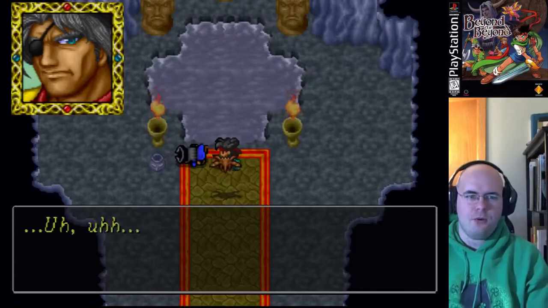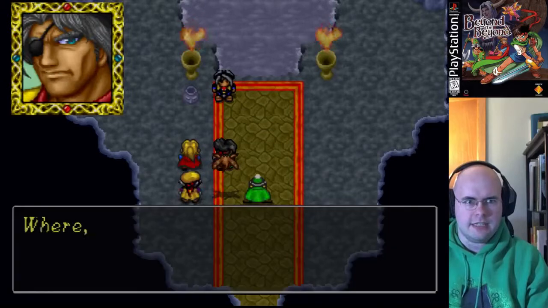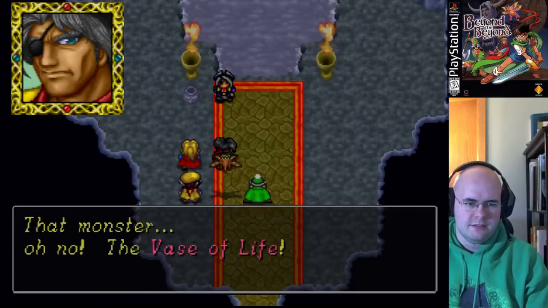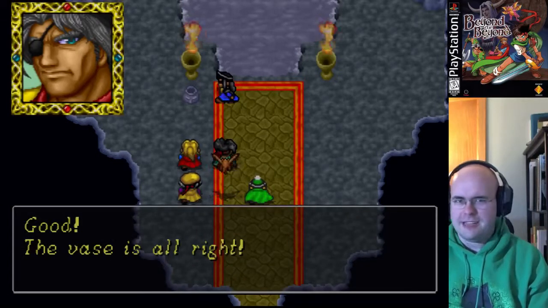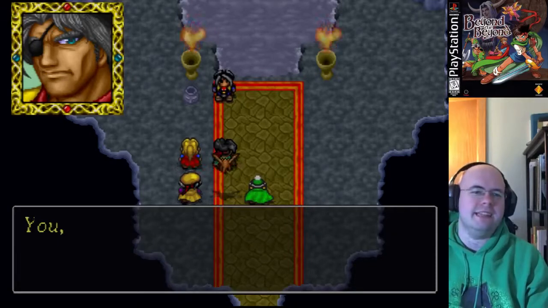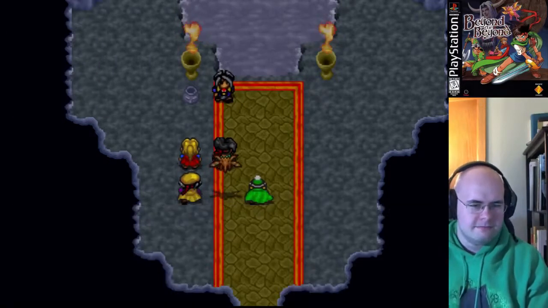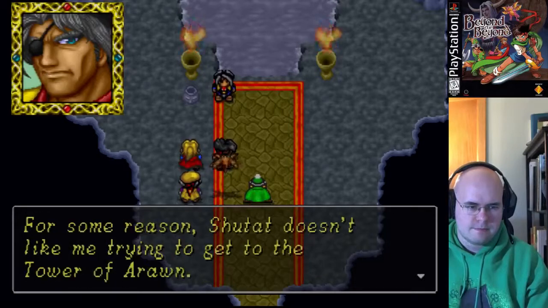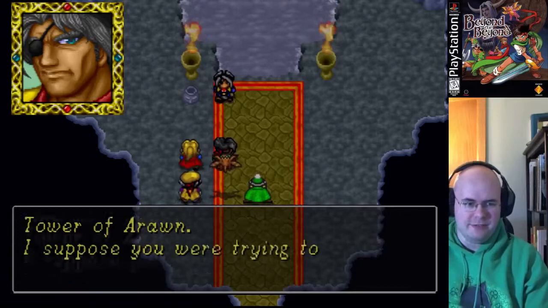Hey look, he's got a portrait. He must be important. Hint, hint. He's the next character. Hint, hint. That monster... Oh no, the Foss of Life! Good. Foss is alright. That's all he cares about is the Foss. His life is meaningless. You are William Shatner! Yep. So Shutat is actually after him, may I note.